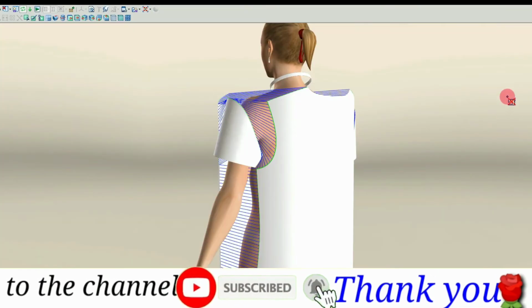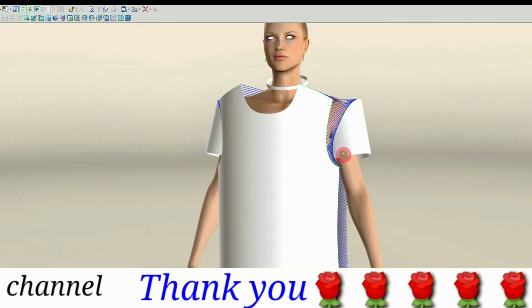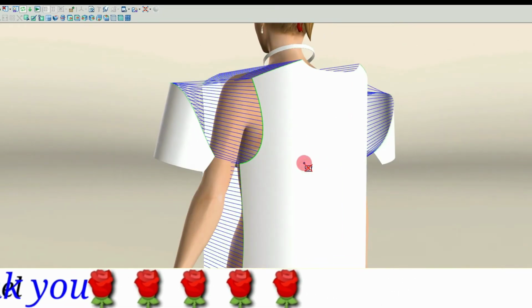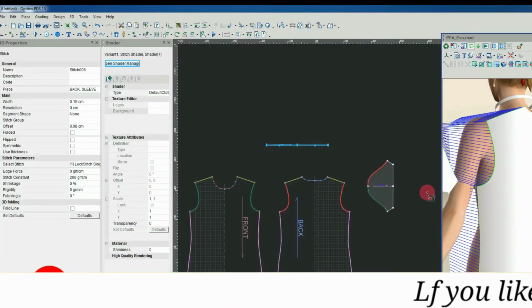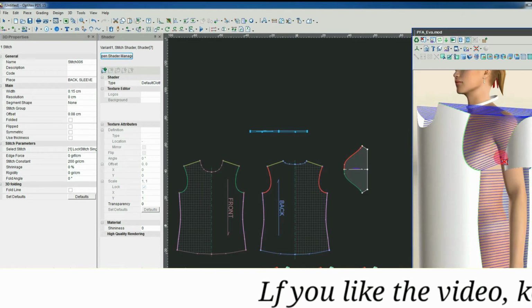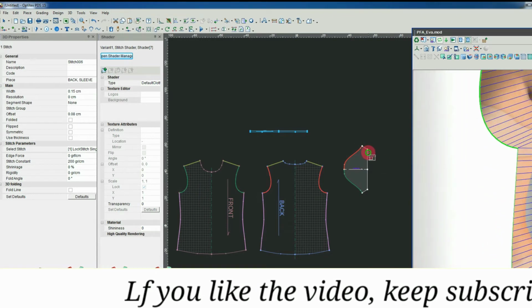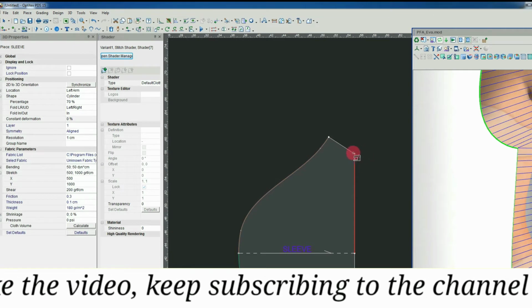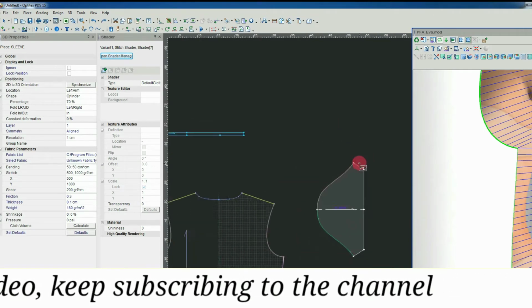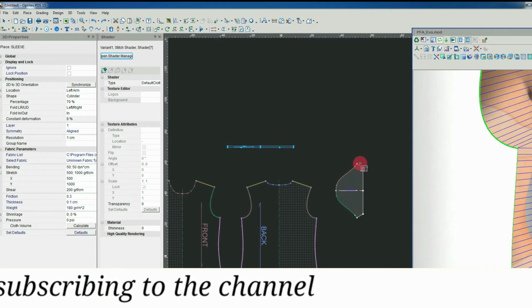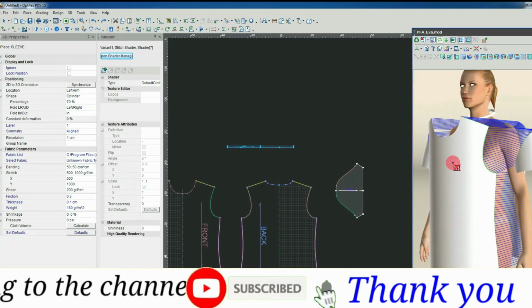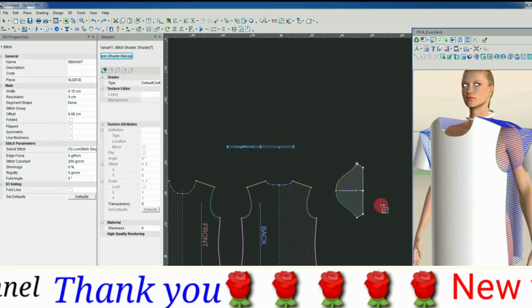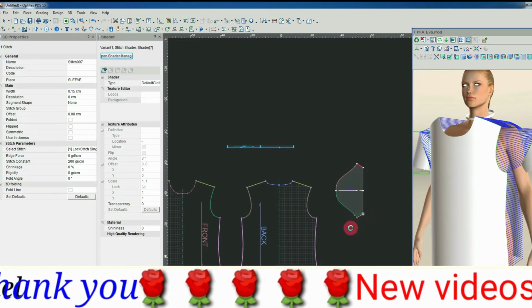Look at the full screen now. This stitch is okay. Next, make the neck stitch on the dummy. The video continues. Next is the sleeve armhole joint. The next work is the armhole joint: click here, left side click, then right side. Just position it. Click here for the next part.